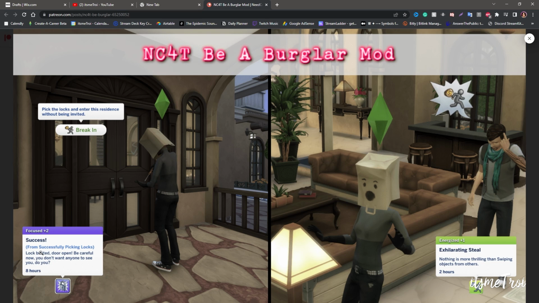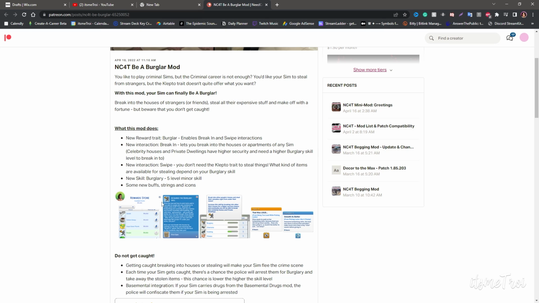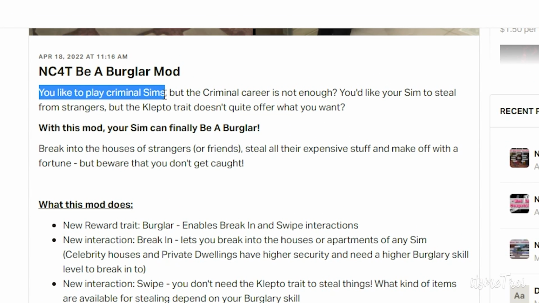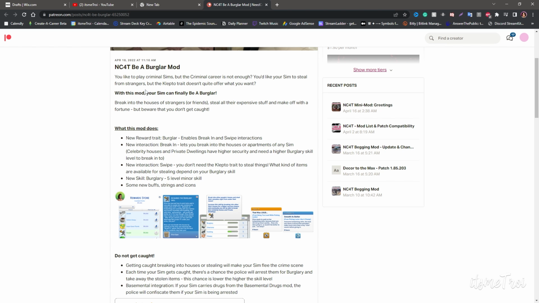There's also some buffs like success if you actually did it. And it looks like your Sim can actually get caught. You can also go to jail. So I'm going to try to make sure I don't go to jail. You like to play criminal Sims, but the criminal career is not enough. You'd like your Sims to steal from strangers, but the klepto trait doesn't quite offer what you want, which is true.